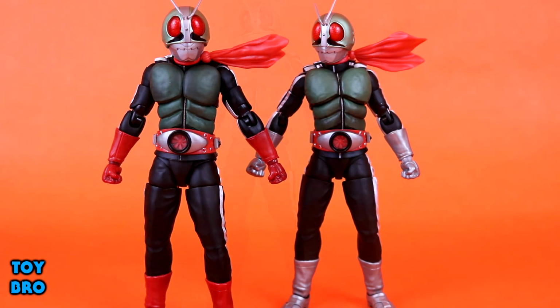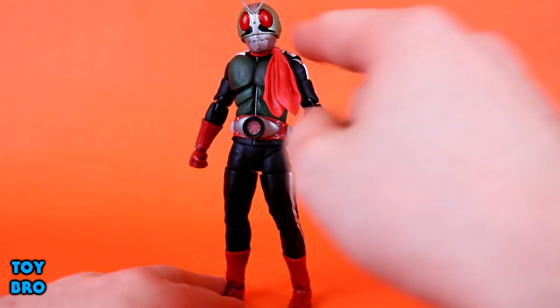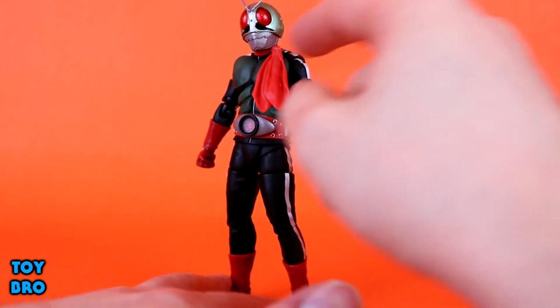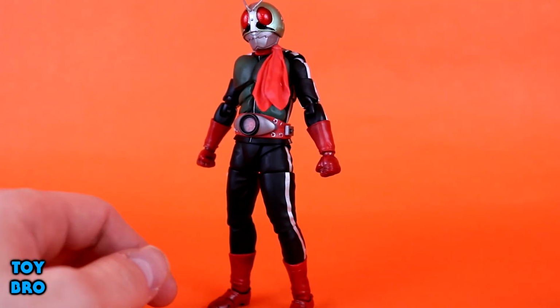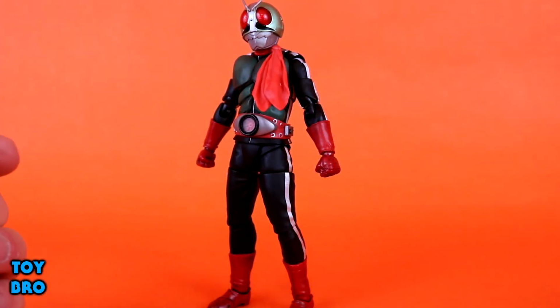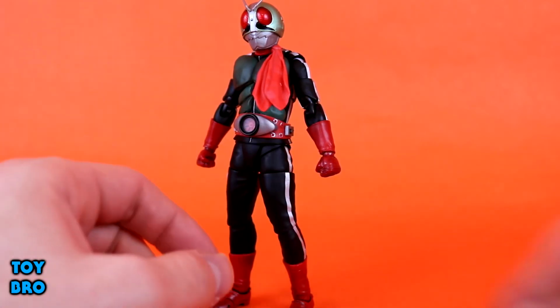So that's a really cool detail, but again, like I said, these guys are pretty identical outside of a few minor cosmetic changes. Now, as far as accessories goes, these guys really don't have a great deal to talk about. It's mostly just some extra hands and one extra thing. So we'll start there. We've got a replacement scarf here that I've popped on. Like I said, you can take the scarf off, and there are two. We've got one that hangs over the chest, and then you've got another that looks like it's billowing in the wind. So they both come with this. I think it's a great inclusion, so you can make them a little more dynamic if you've got him doing like a rider kick or something like that.